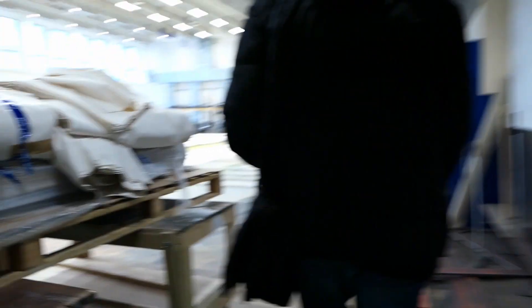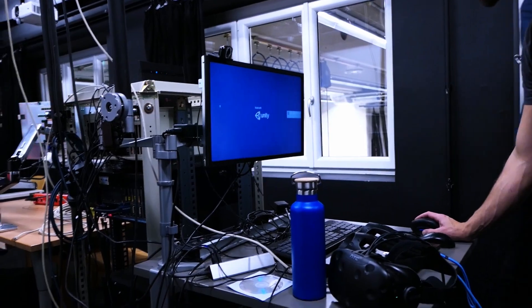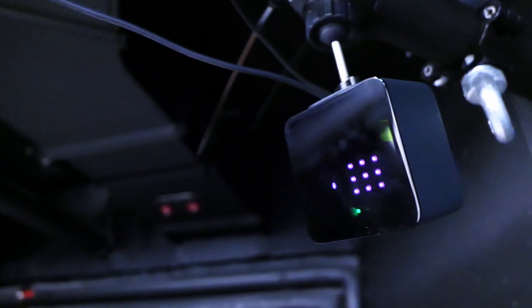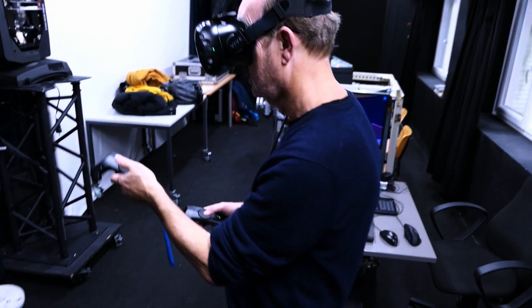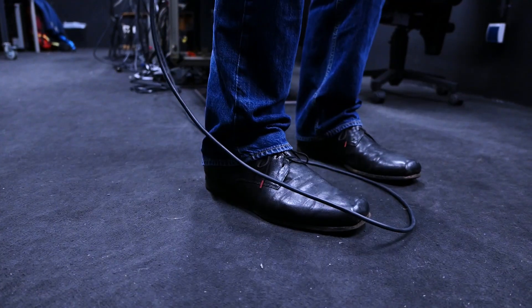The system we're looking at is called First Stage, and it's a collaboration between the University of Bremen, the theater in Linz, Movistorm, and some other companies that joined their forces to create a system that makes it possible to preview a stage design before it's being built on stage. This should help stage designers to develop their stages to the needs and the possibilities of the theater.